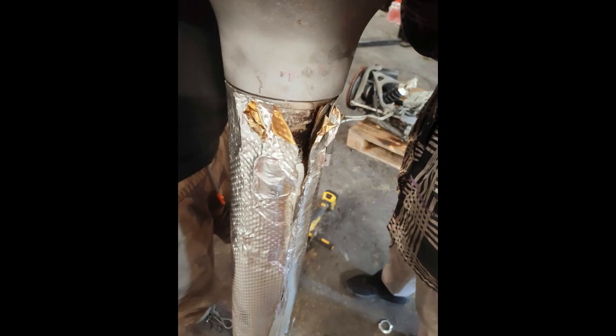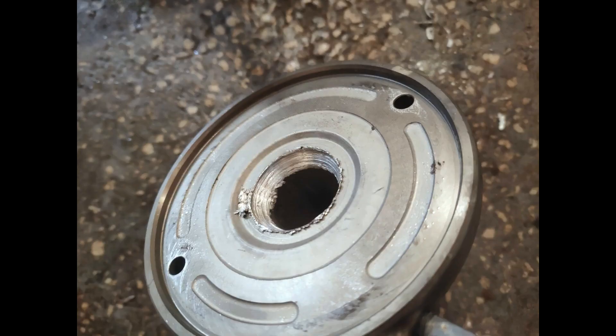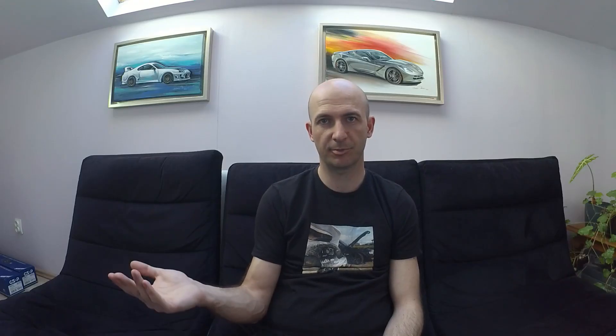And we started finding our problems — this problem, this problem, this problem, this problem. Obviously the clutch wasn't the big problem here. It was the axle that goes through the torque tube. It has some rubber bushings and one of them was burned out completely — like nothing was left from it. The other one was not okay, but still in place.